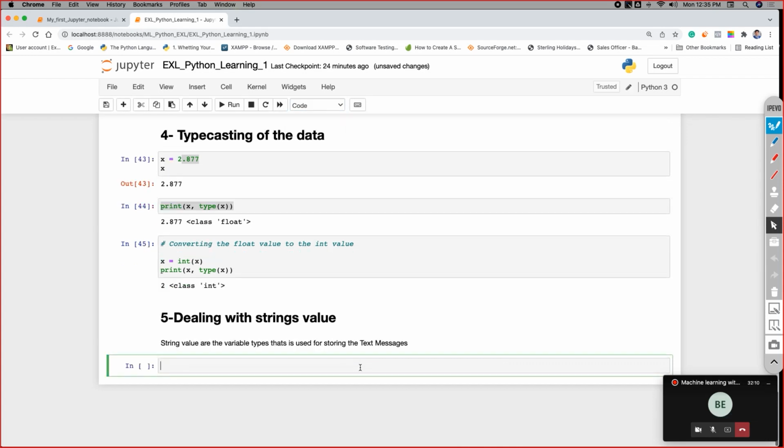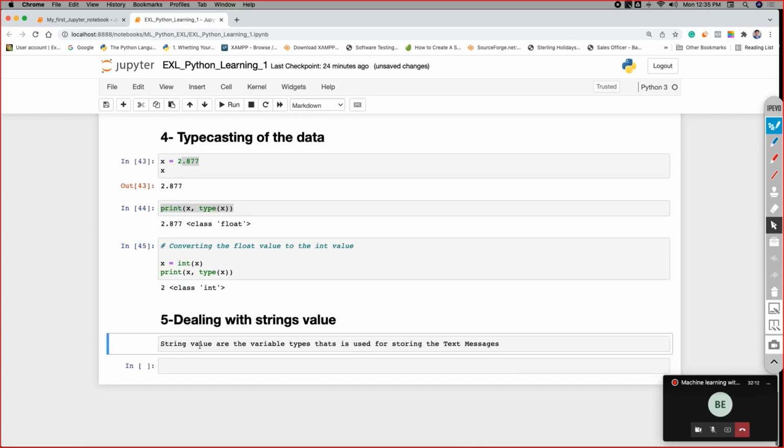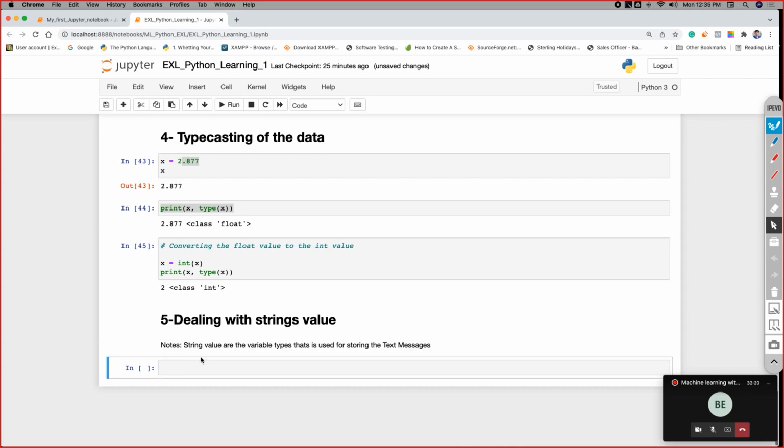Execute this, and you can see it is acting as a note. I can add a value over here as well, so I can say notes, and this will be used as a notes value. Whenever you deal with string values, you will realize what this string value I'm talking about is. The next thing we wanted to discuss is how to deal with string values.